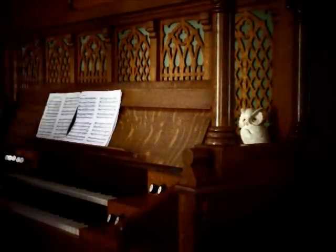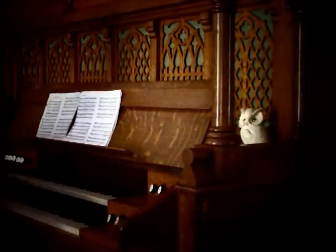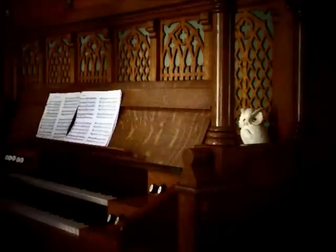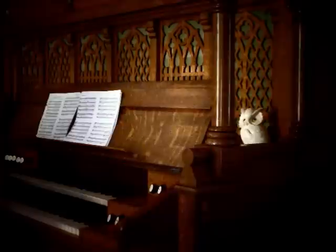I didn't realize that was part of the actual structure of the reed cells and resonators. So some of the resonators on this aren't sealed, which means that the wind leaks out when it should be coming completely through the resonator. Some of the wind escapes through the crack, which is why I'm guessing that some of the notes are much louder.